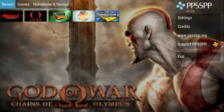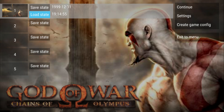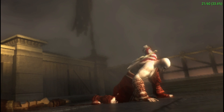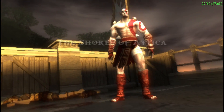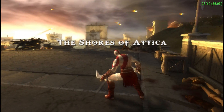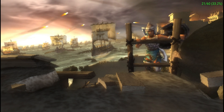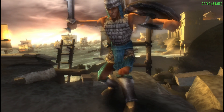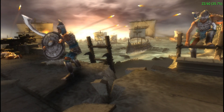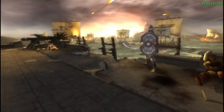First up, we're going to try God of War. Now this is a hardcore game to run on most any PSP emulator. I do have a load set up and this is going to be quick because this runs terribly. I have everything on low, the PSP resolution is set to one, I have the spline texture set to low, all the speed hacks on, and it still runs at a very, very bad frame rate. I did expect this — this game is pretty hard to run on a lot of systems.